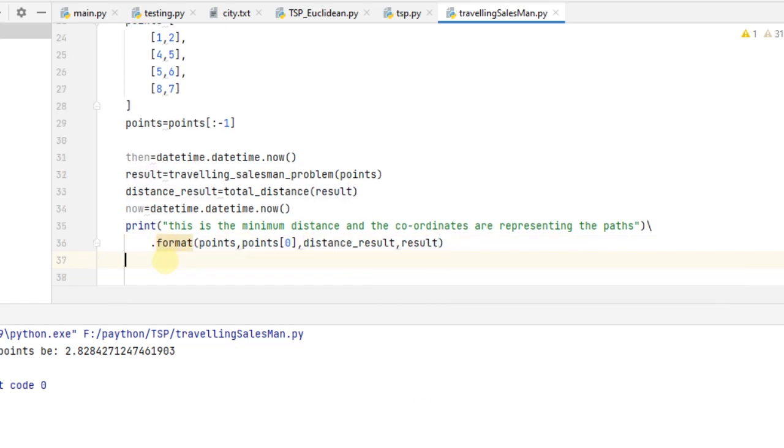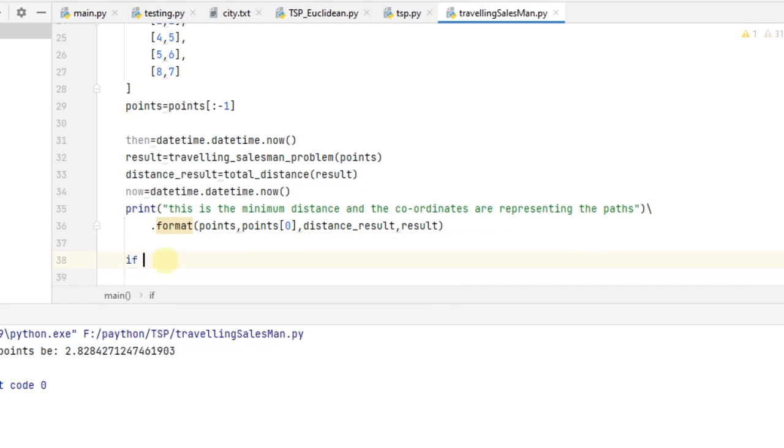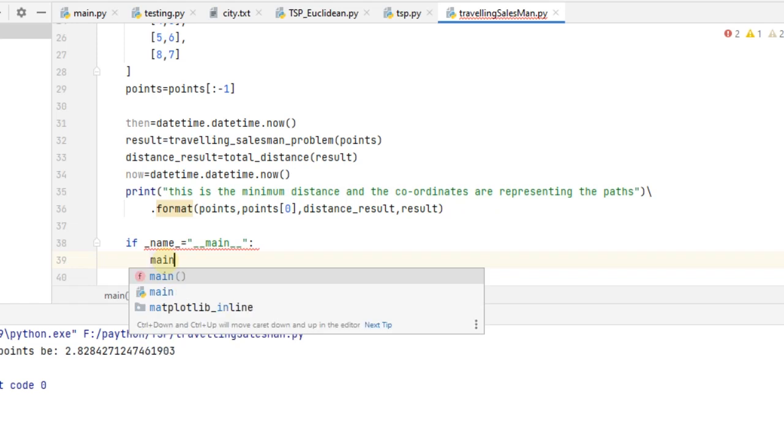Now we will call the main function: if underscore double underscore name equal to single underscore name underscore main, and we will call here main.